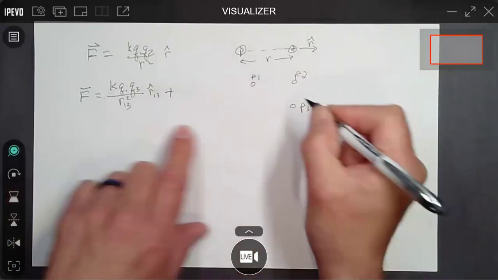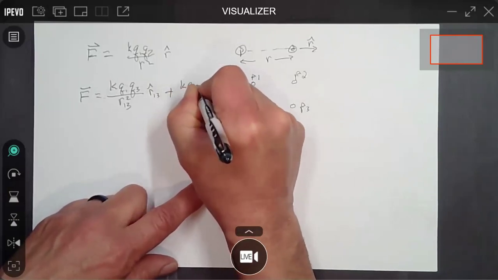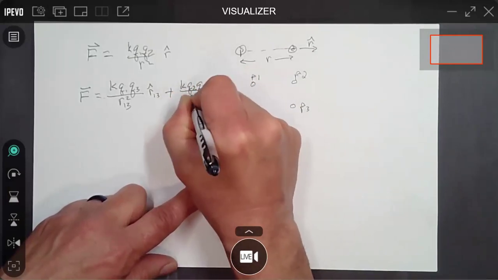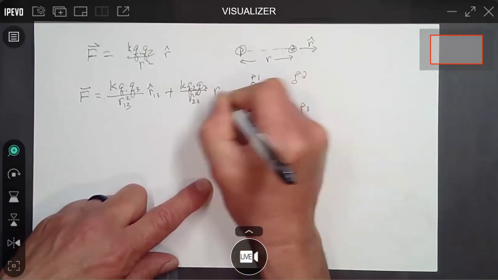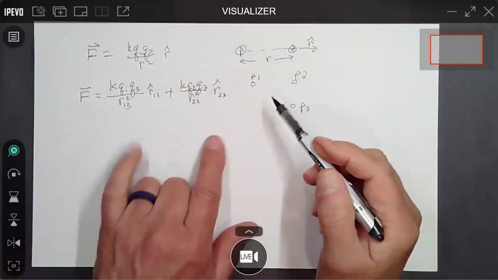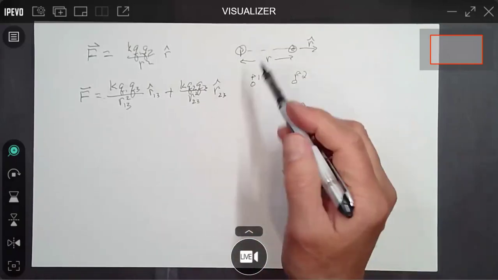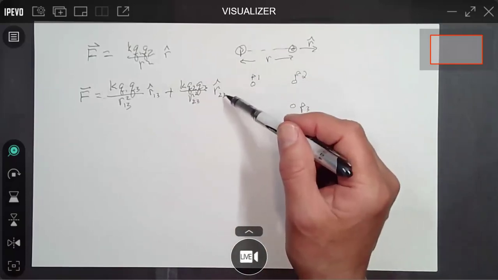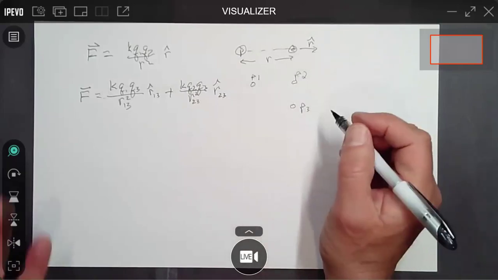Plus, that was just due to that charge, there was also a k q2 q3 over r23 squared, and that would be along the line r23 hat. I didn't actually figure out these unit vectors, although I did figure out their directions. These are just sines and cosines when you write them as a unit vector. So that was what we got for that.